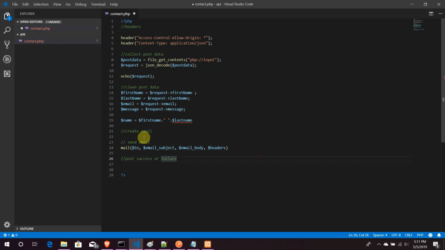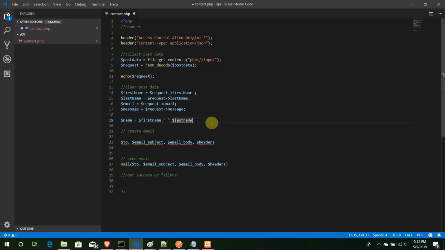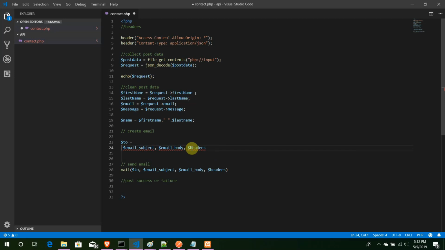Let's create and give values to these variables. I could have created a function, which would have been a good thing, but we can always improve our code.